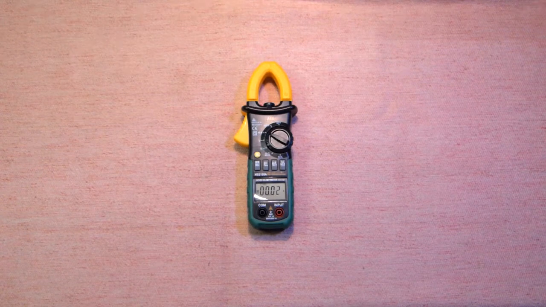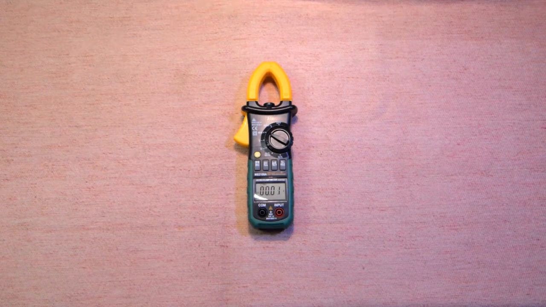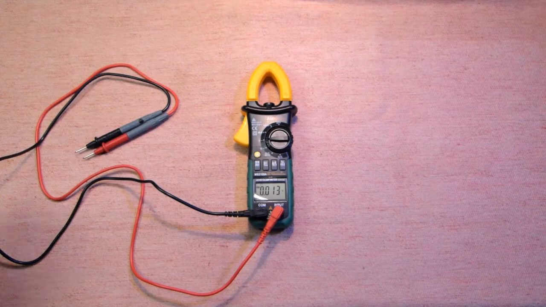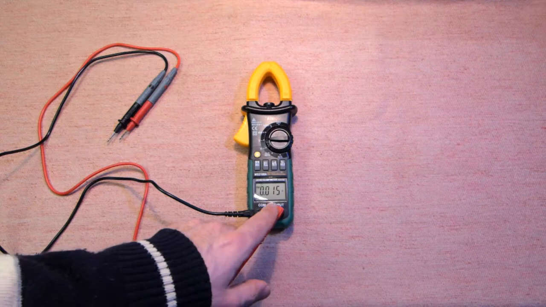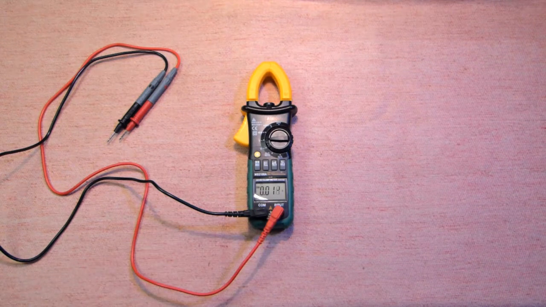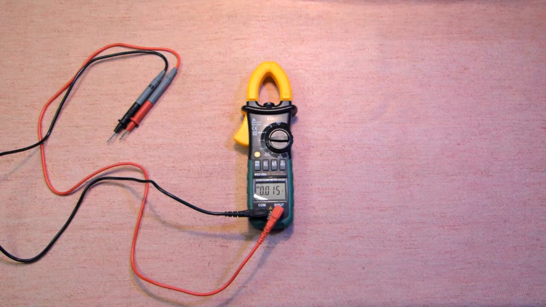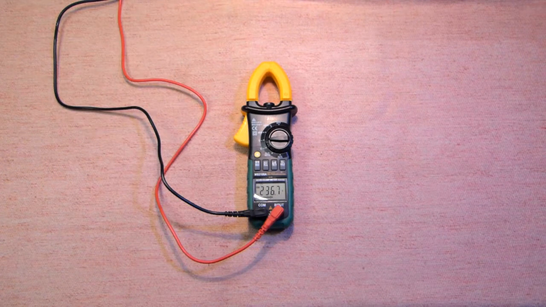So let's check all the functions except current measurement, and regarding the current let's compare this device to the common multimeter. According to the manual, in case of absence of the voltage you can see some low voltage on the display but it's absolutely normal and it will not affect the measurement as soon as you start measuring. So the voltage is okay.